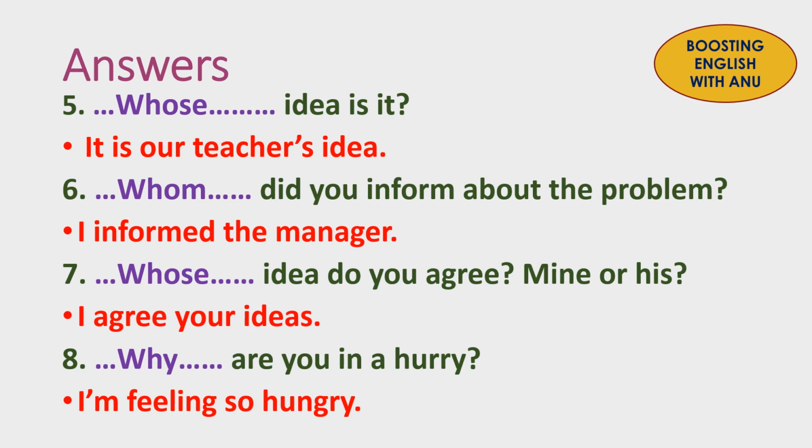Answers. Number 5. Whose idea is it? It is our teacher's idea. Number 6. Whom did you inform about the problem? I informed the manager. Number 7. Whose idea do you agree with? Mine or his? I agree with your ideas. Number 8. Why are you in a hurry? I am feeling so hungry.